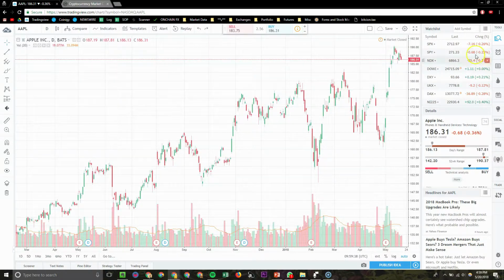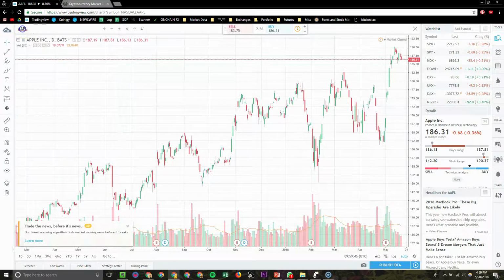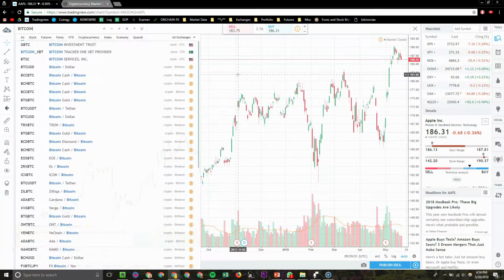So we want to look at Bitcoin, but how do you find Bitcoin? You have the watch list up here, you have this ticker symbol up here, can you type it in here? What do you do? So yeah, up here, double click it, and let's just type in Bitcoin and see what happens. Oh, so you got all sorts of stuff. You got Bitcoin Investment Trust, which is actually a stock, right? So what's up with that?